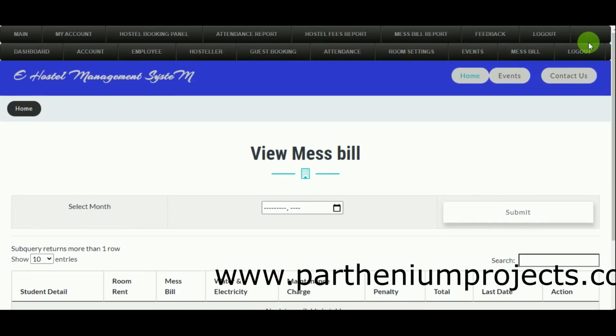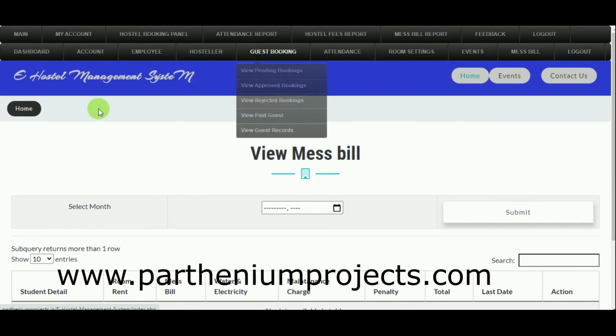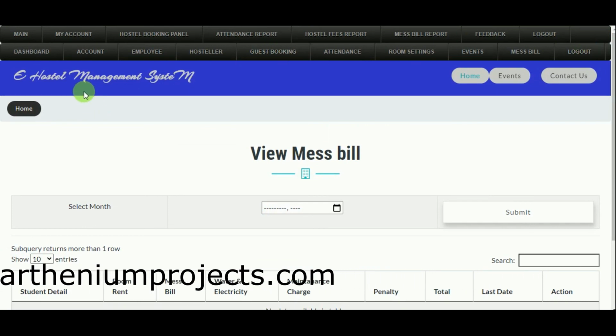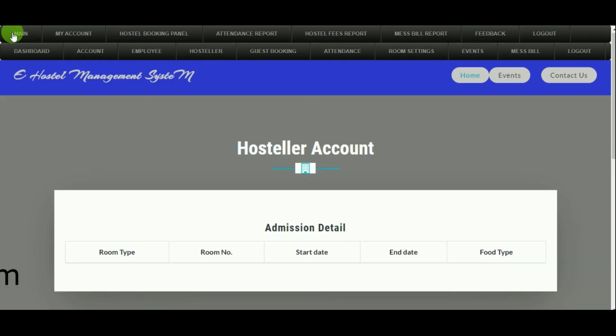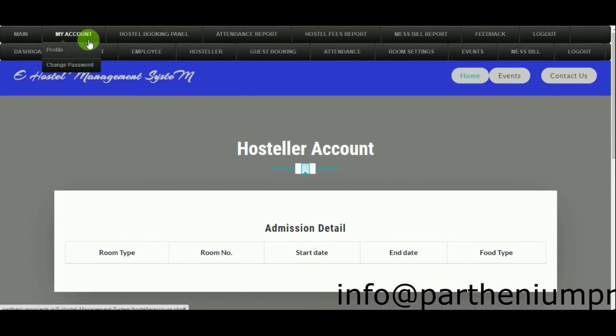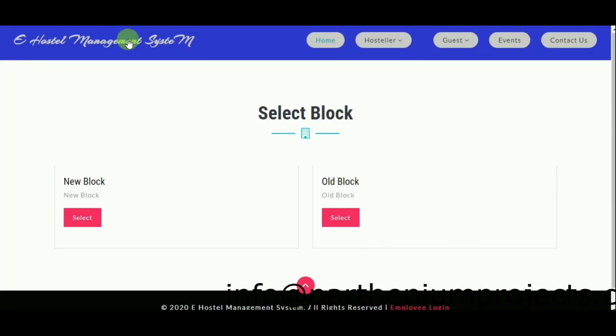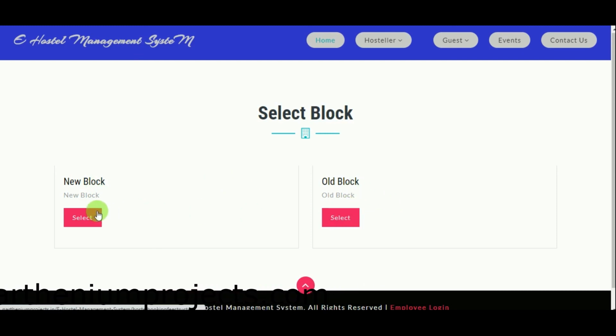Next, I can press log out. I'll come out of the admin section. Next, I have main over here. Here you can get hostel account, my profile, hostel booking pending. So here it is a new block, old block. I can select any of the blocks and submit it.